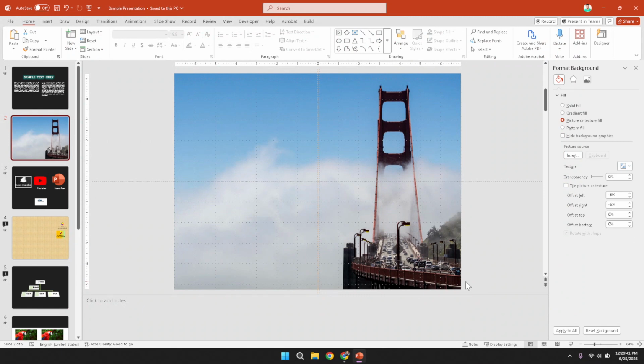Following these steps ensures that the background image is not only added but also effectively locked into your slide design, which prevents any accidental modifications during editing. This locked background feature is particularly useful when you want to maintain a consistent and professional look across multiple slides without the risk of unintentional changes disrupting your design.